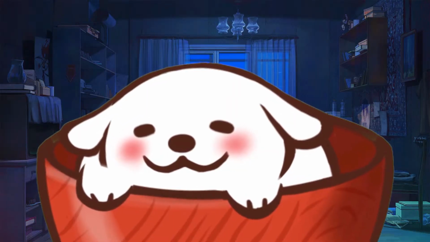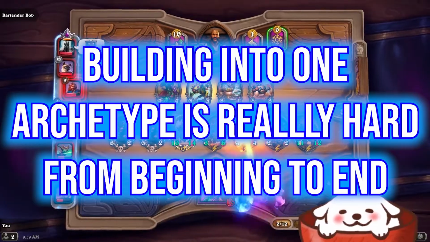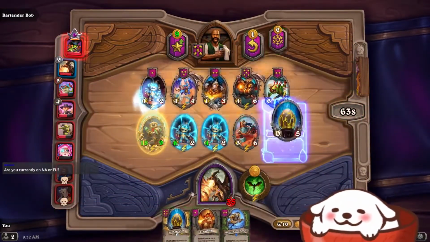From there, you're free to strategize however you want. But here's the thing though. It'd be great to always build into one tribe every game, but most of the time that's not even possible. What you'll need to learn is how to shift your build mid-game and not get tunnel vision into one build.